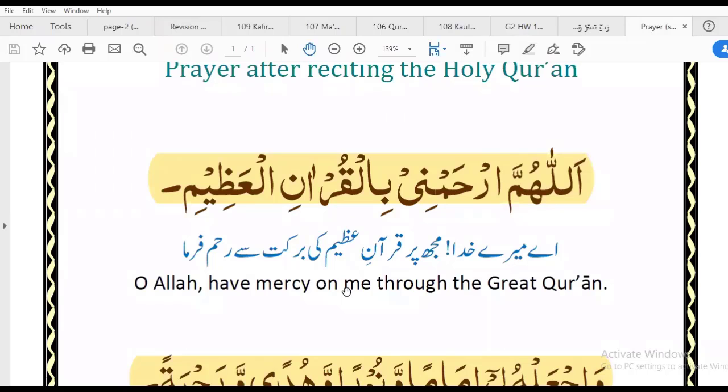Assalamu alaikum. As always, if you read a surah, you're allowed to do a prayer. Yes, so you will be doing a prayer, okay? Because you've already read a surah, so now you can do a prayer.